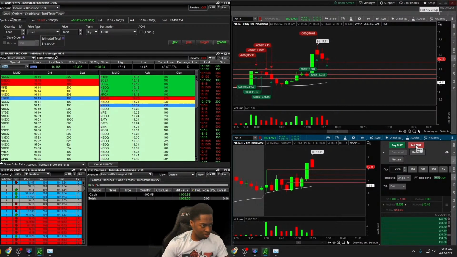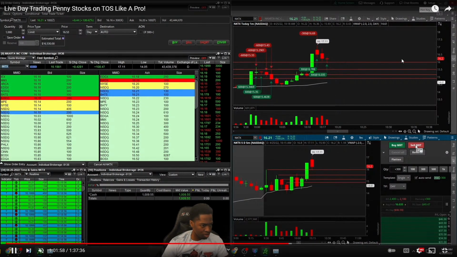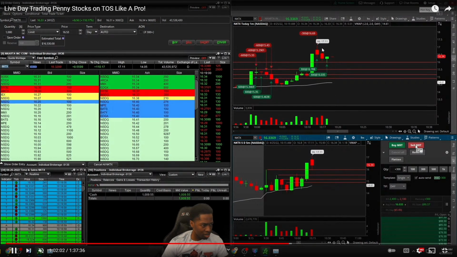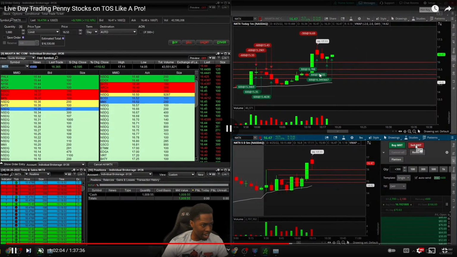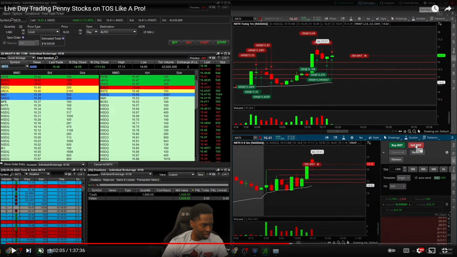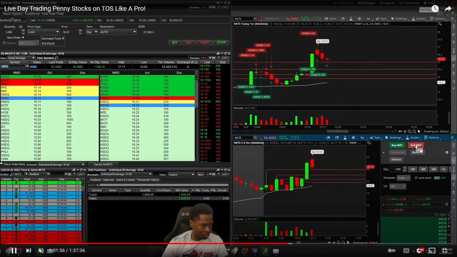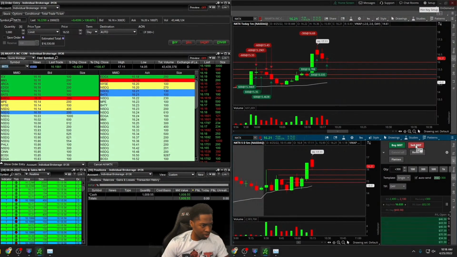So you can see I'm in at 03. I'm expecting the 1 minute candle to make the new high eventually. And then I want to see this stock curl all the way back up here to levels of 17.11 and so forth. But in doing so, I'm watching it, and I added for the 1 minute candle to make the new high right here, right? I added, and I ended up taking both positions off the table, right?